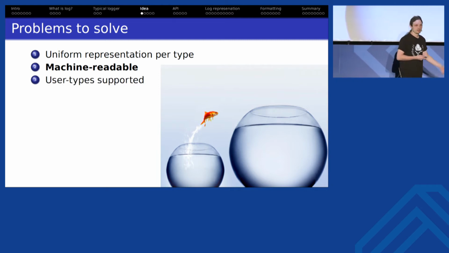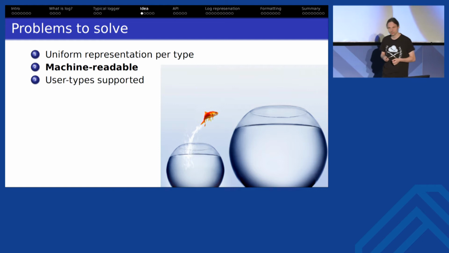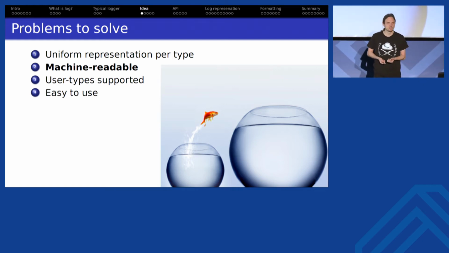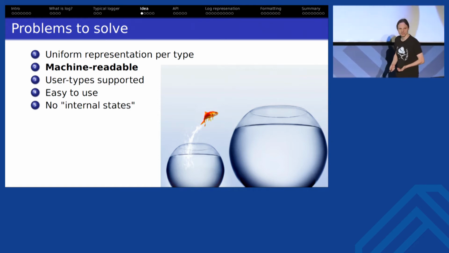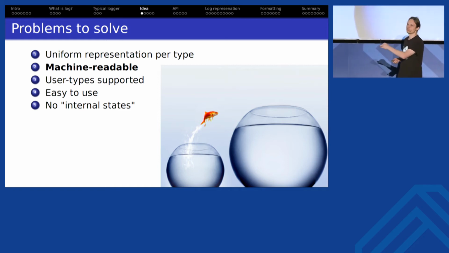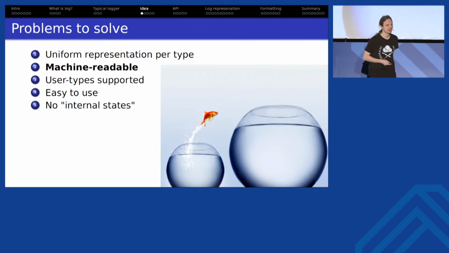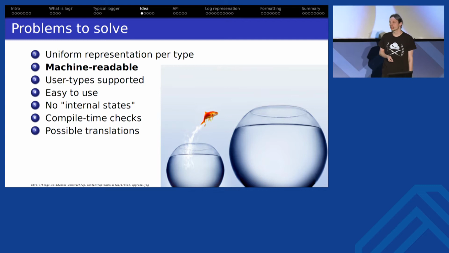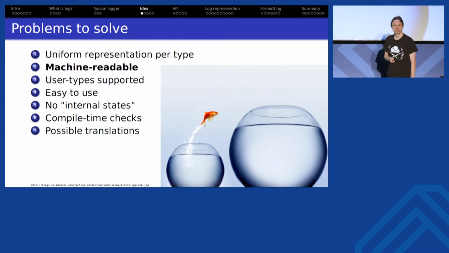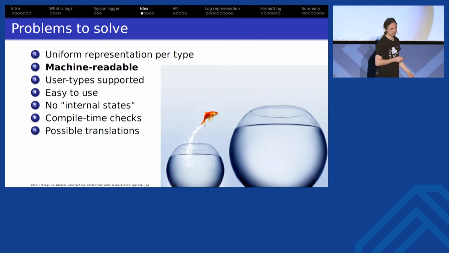Of course, we would also like to have nice features like user type support, so it comes naturally, not like this printf notation where you need to do everything manually. Of course, it needs to be easy to use, because if it requires 15 template specializations to make it work, people will just not use it. And also, you don't want to have this stream problem with sticky configuration. So whenever you're looking at a line of code, you need to know exactly what and how will be logged in the backend. And of course, whatever is possible shall be checked at compile time. And as a side feature, let's also allow the system to be translatable, so that certain logs could be translated into other languages for UI purposes.